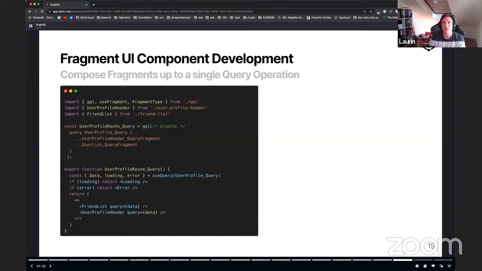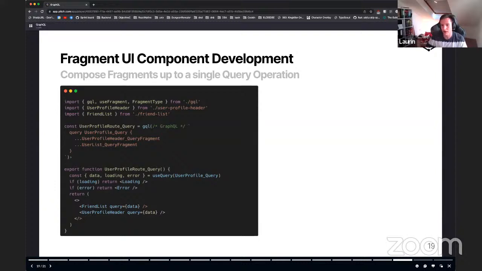And the benefit here is that if we previously declared everything into a single query operation, we would have this kind of HTTP request waterfall, because as a component is rendered, it fetches data, then it passes it down, then the next component fetches data, and so on. We now avoid this problem by just having this one big query at the top level, executing this, and then we have all the data, and then we pass this down.